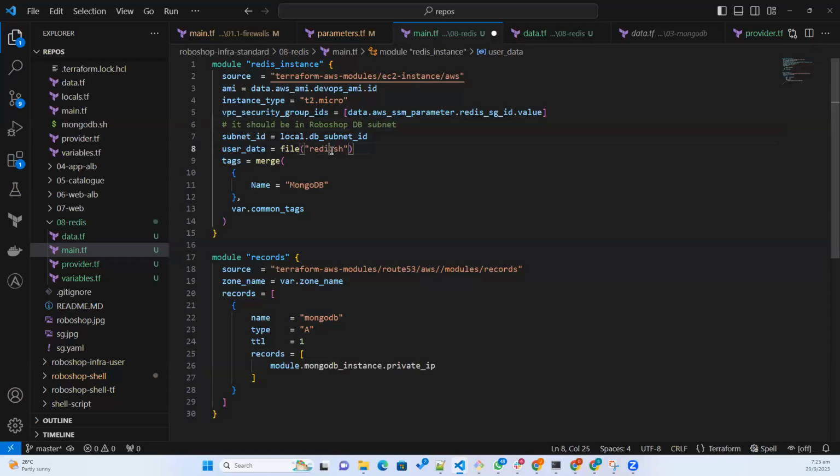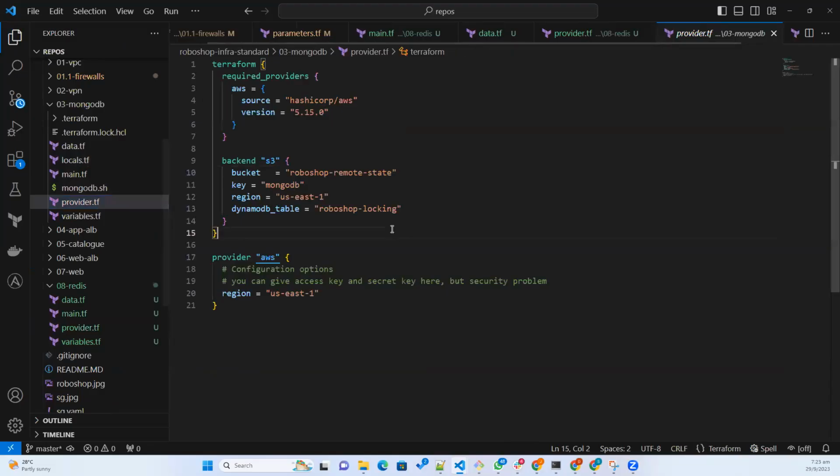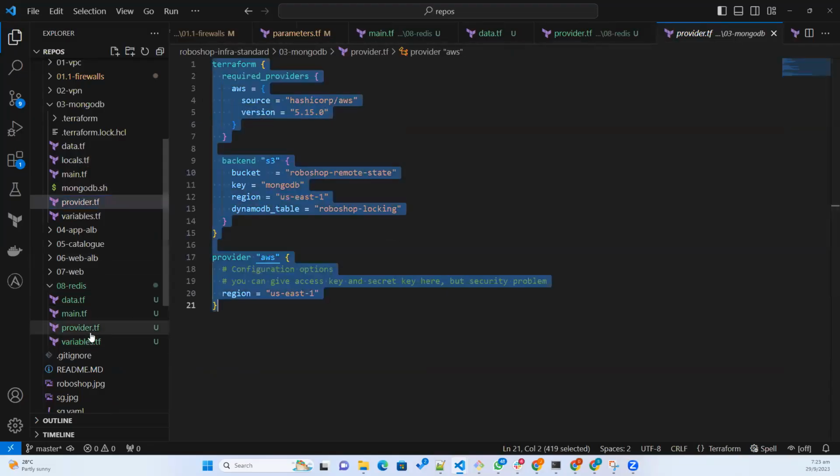This is redis.sh, and this is the Redis instance, Redis underscore instance. Okay, that's it. Provider, let me copy the provider.